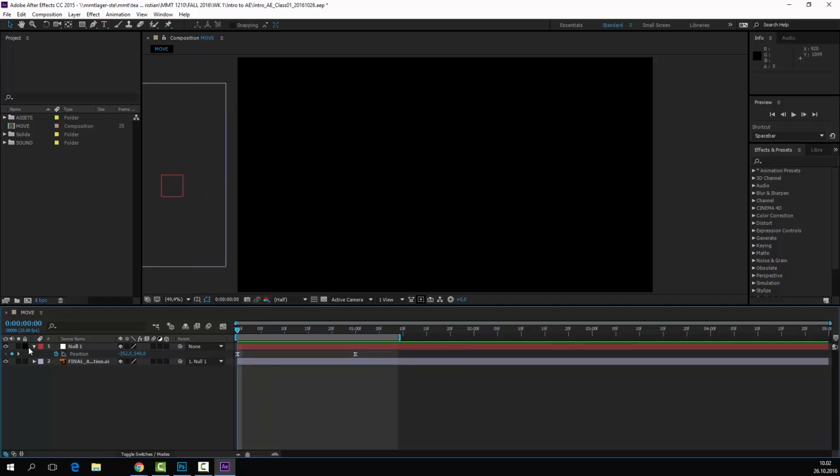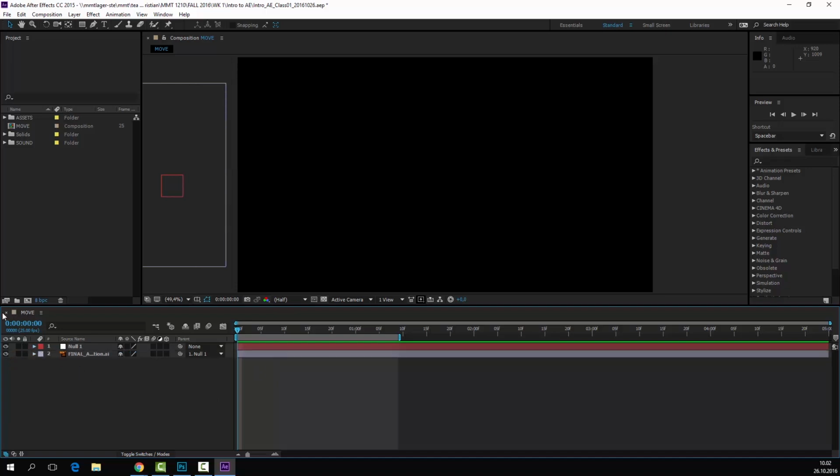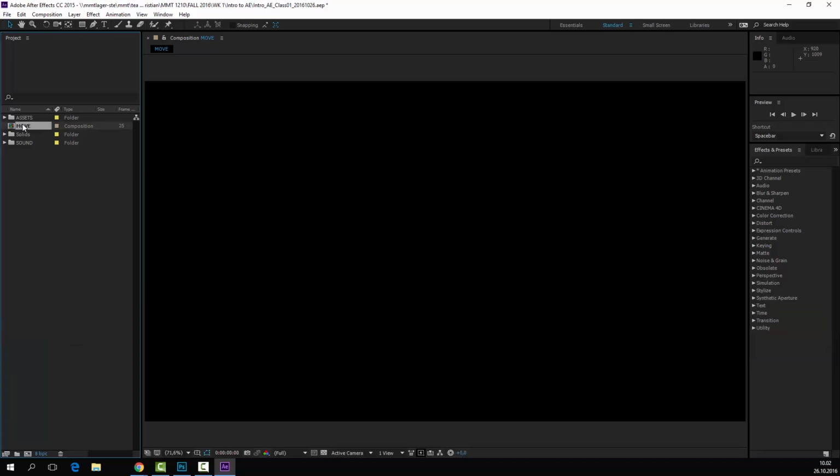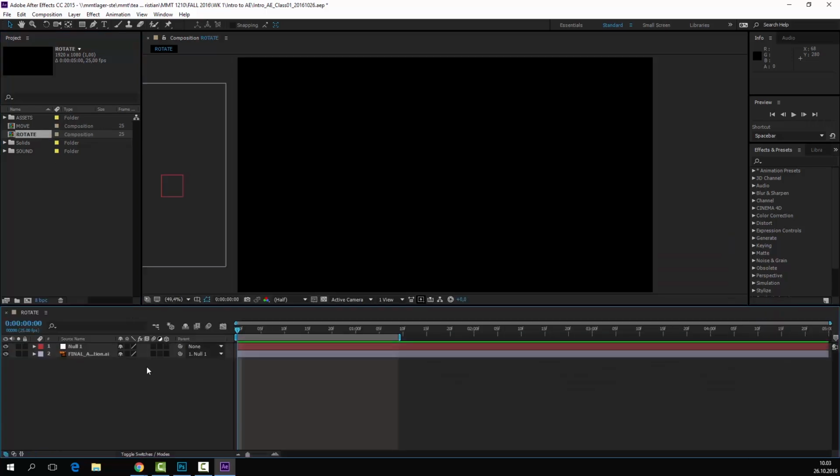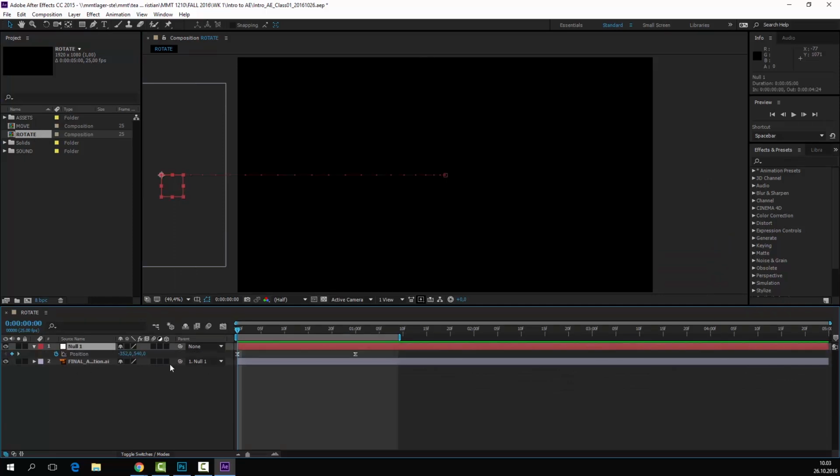Yeah, so that's the first, just moving stuff. So I'm not gonna do one composition. I'm actually gonna do more compositions and just have move and scale and all the things we're gonna do. So I'm gonna duplicate the composition, and I do that by hitting Control D, and I get a move 2 up here. Change that to rotate. And I'm gonna just double click that, and then I have the rotate. So you can see the animation is still in here.